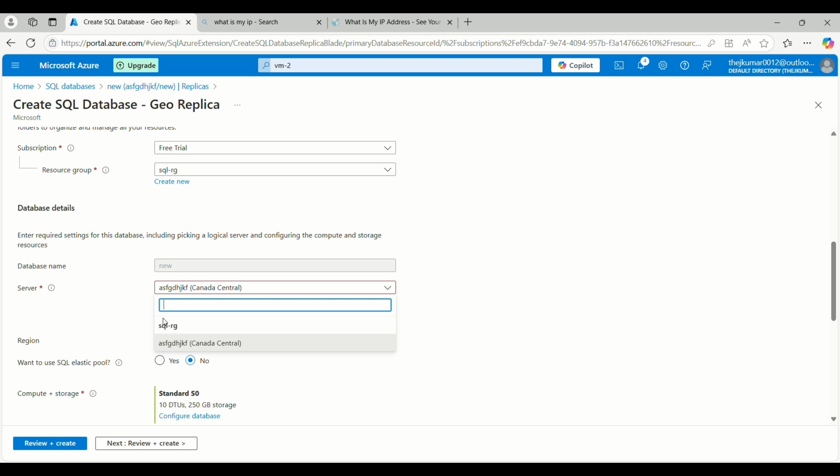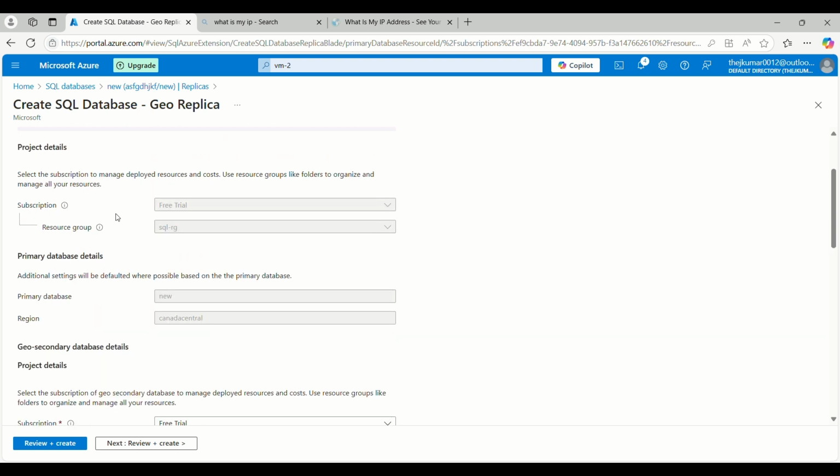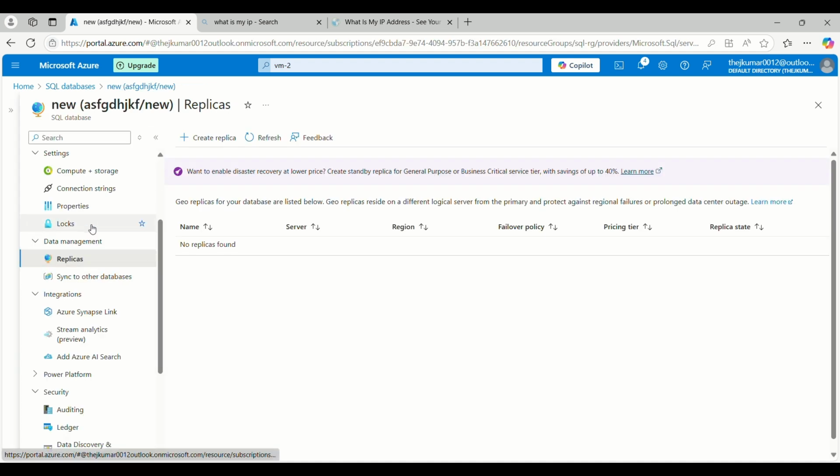If you have another SQL server, you need to give that SQL server name, so that it will replicate the same database in another region, so that whatever changes you make to this database, the same changes will go and be put under another region also. Okay, or another database under another database also. Both will be replicated. In case of disaster recovery, you can use this database or you can use that database, it's up to you.